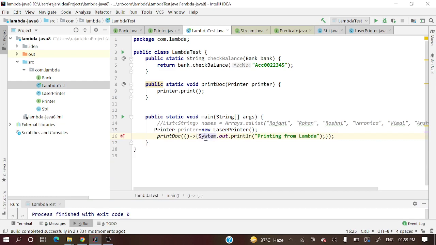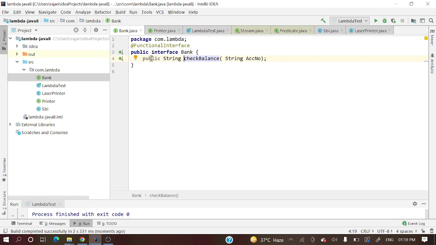Now let's see if a parameter exists and a return type exists, how will we write that lambda? Pretty simple. I have another functional interface, Bank, where we have an abstract method, String checkBalance. String is the return type, and one parameter is there, String accountNumber, right?